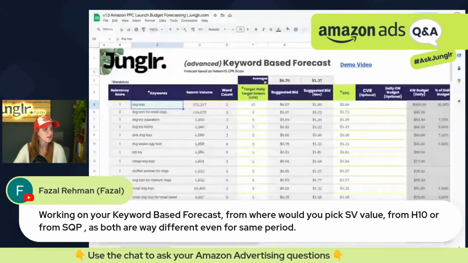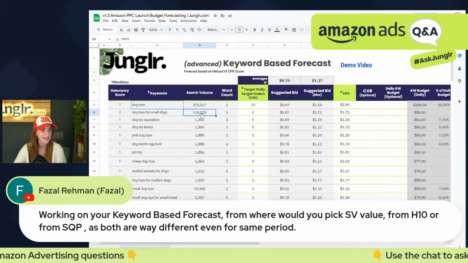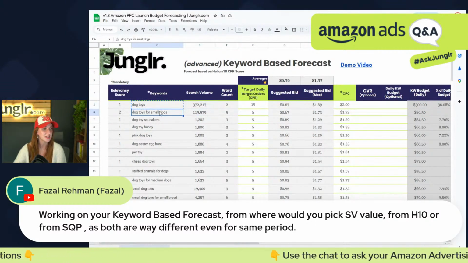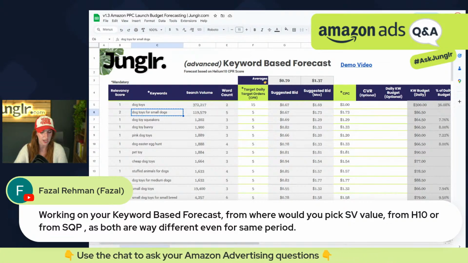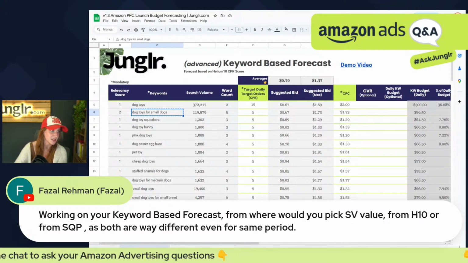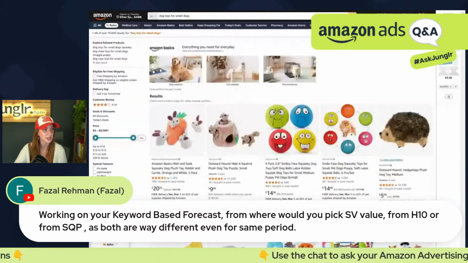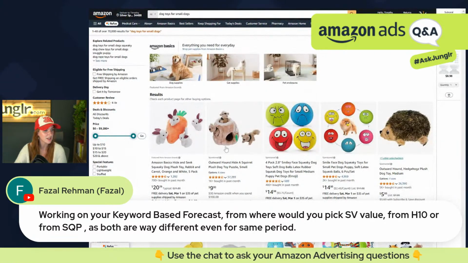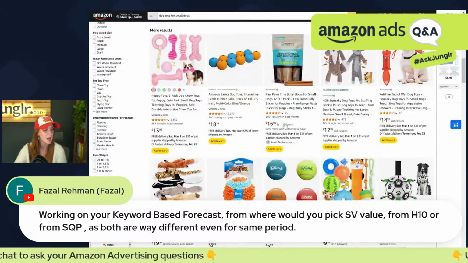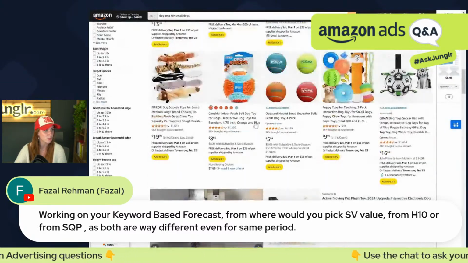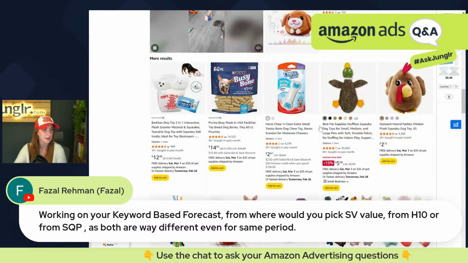So if you look over here, you have pet toys for small dogs. That has a lot more search volume. It's less, but this is more specific. So I would hope that anyone searching pet toys for small dogs, and this is how you can see if somebody's doing really poor ad targeting, is when you take a look at this search page, you can see, okay, now we're starting to get more of the fluffy things. These are for small dogs. They can get their mouths around it, right? I'm not seeing those super durable dog toys because it doesn't make sense for this one.